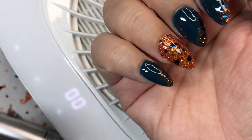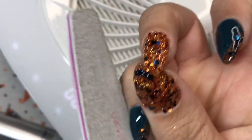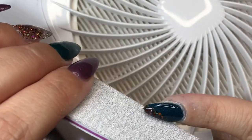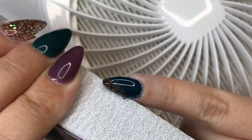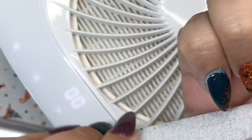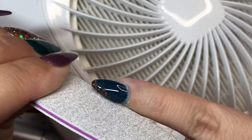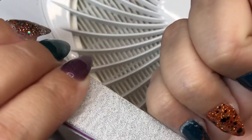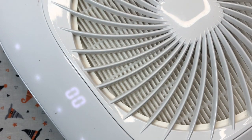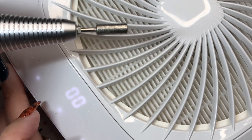So I cured those for 60 seconds, and now we're going to start filing. While you watch me file, I'm just going to show my pinky nail here. I wanted to talk a little bit more about the company. The owner that I spoke to is super, super nice. She has a really fast reply time, and she shipped what she sent me out really fast. I would have had this a couple of days ago, but as usual, it got stuck in the USPS universe of holding on to packages.